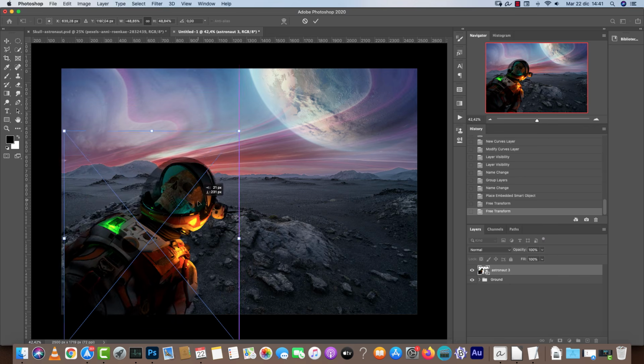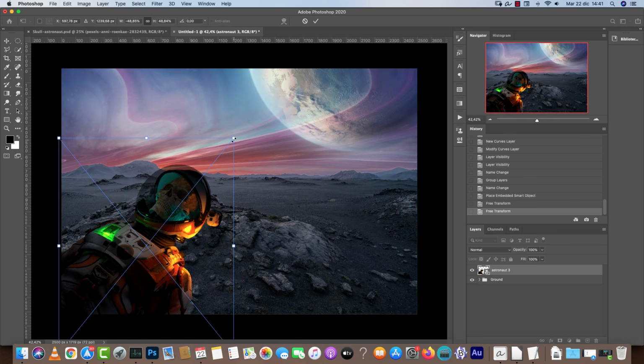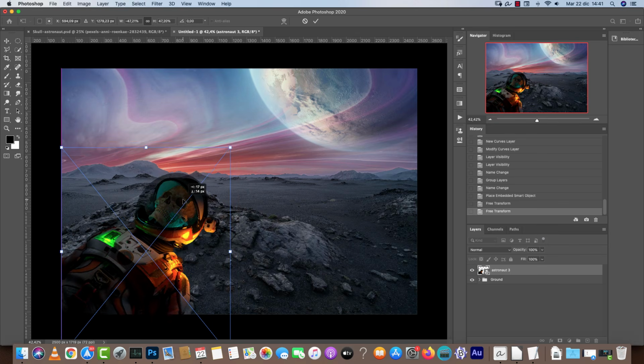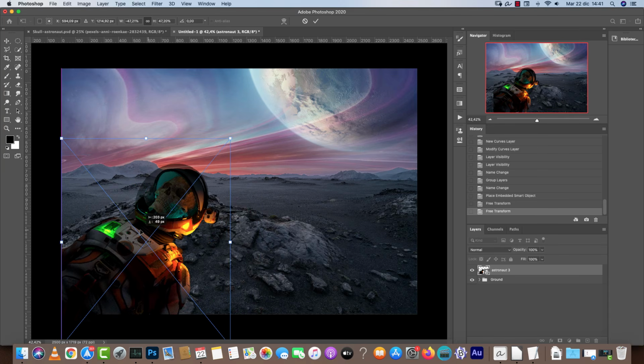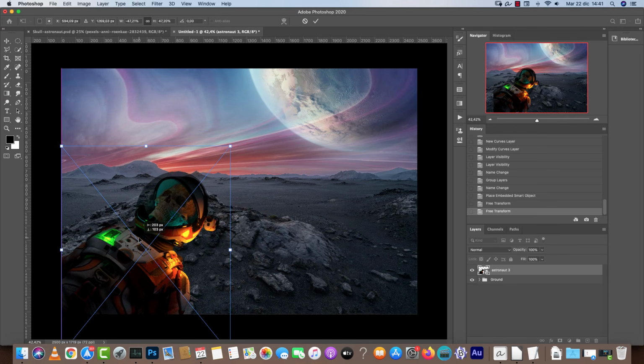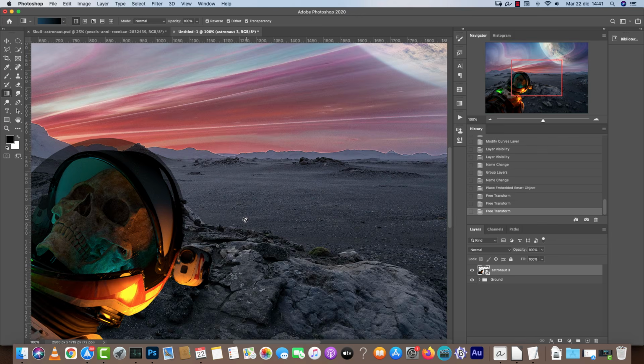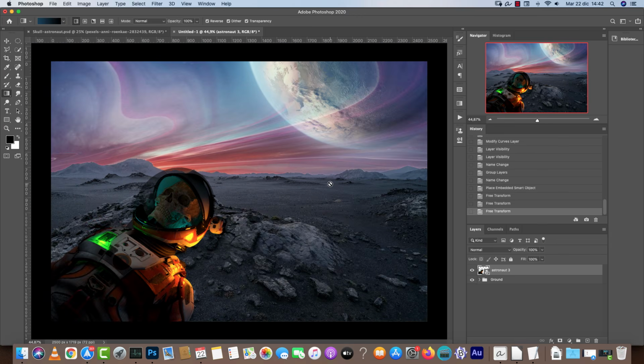Okay, so I want him to be the star of the show. That's why I used a pretty big size, and actually I should have rendered him a bigger chunk of his body, but anyways, I'm gonna leave it right over there. And now let's add that ship. You can leave this empty. The planet already has something.